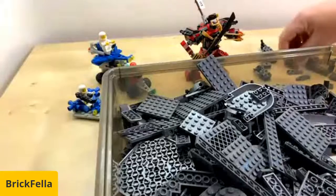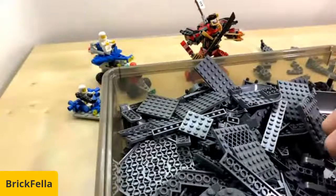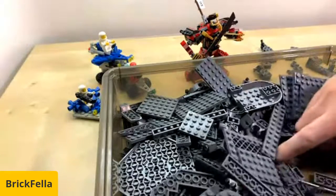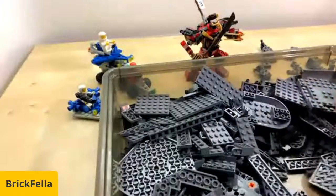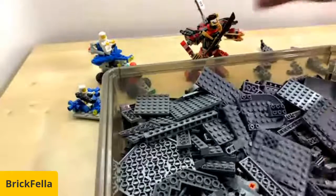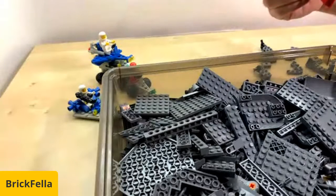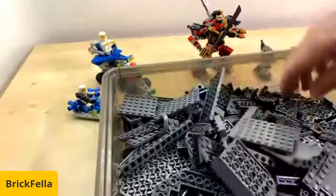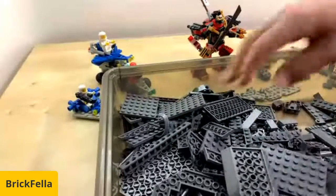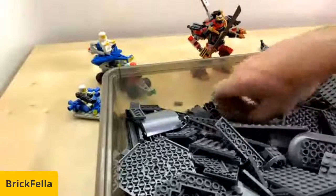So yeah, I need to get a lot more of those. I don't have enough. Another double. Because they're all ball joints. Everything is a ball joint. Yep. Ball joints. I'm going to throw in a space antenna.